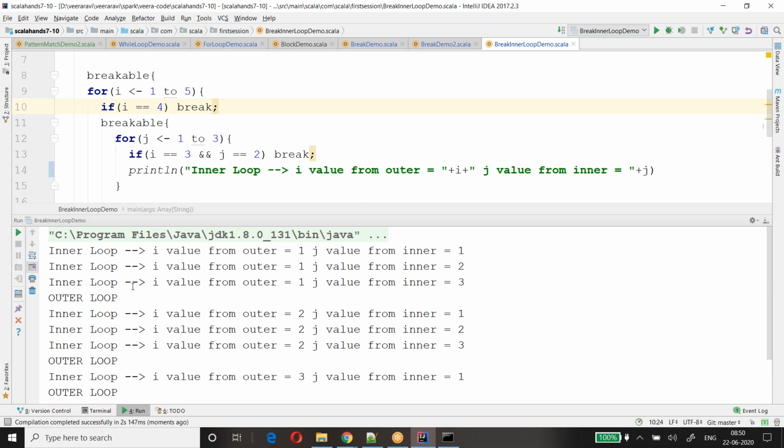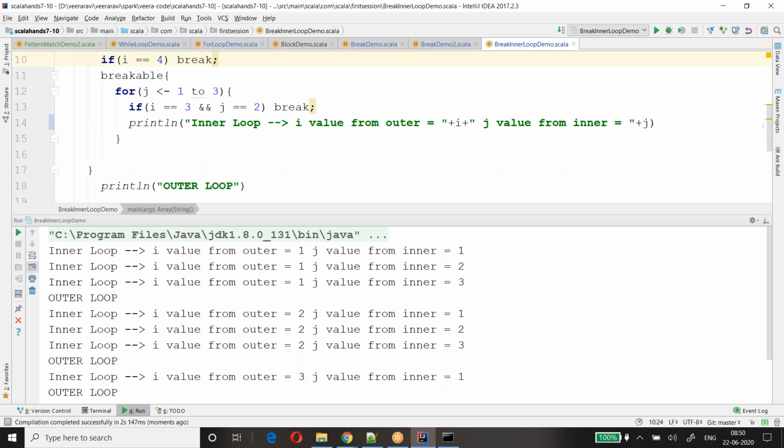We are in the inner loop, so the println statement is in the inner loop only. In the outer loop we have one more println, which prints after completing the inner loop, right?